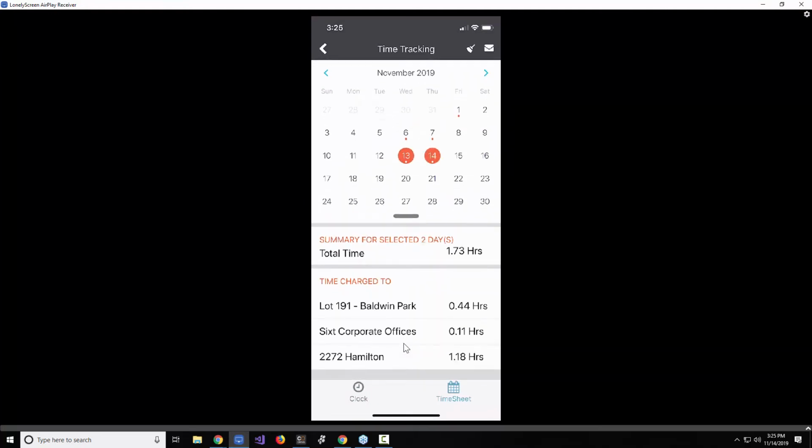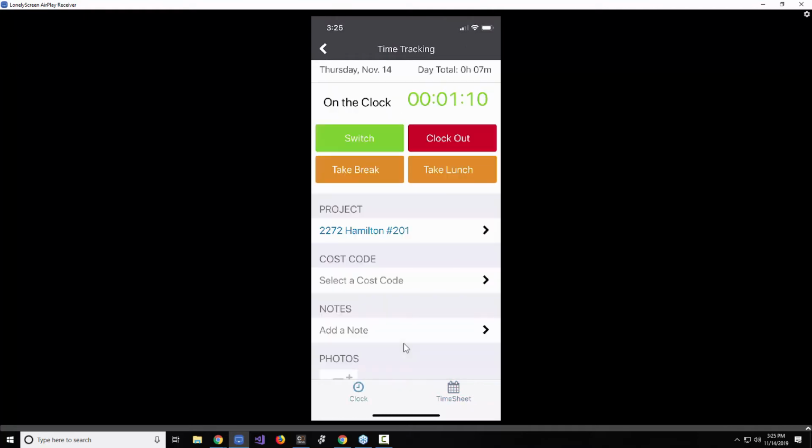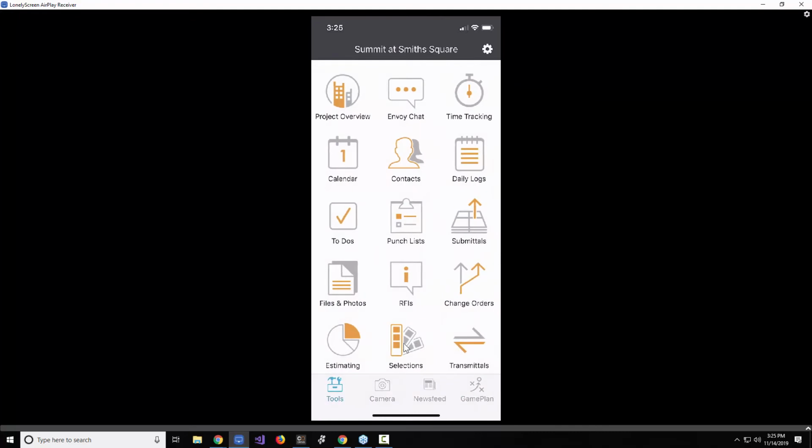Really simple to review. This can also facilitate communication if you check your timesheet and you see that one of your punches is a little off, or if a team member sees that their time isn't quite accurate. At that point, they can jump back and potentially send a chat back to the office administrator to say, hey, I forgot to clock out, or I forgot to clock in. I was actually here though. So how you want to handle that internally is up to you, but now you have the tools in your hands and at your fingertips to make it happen. Definitely.